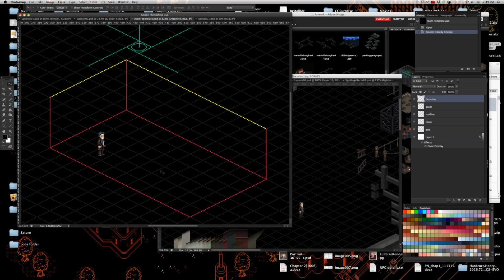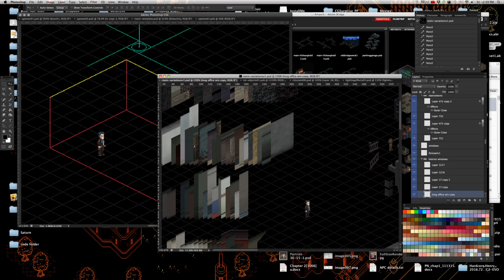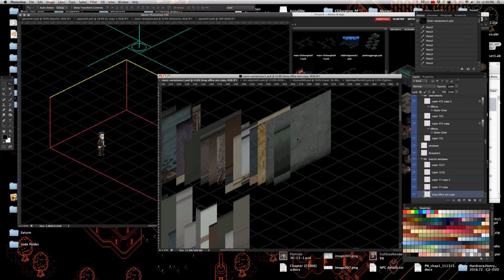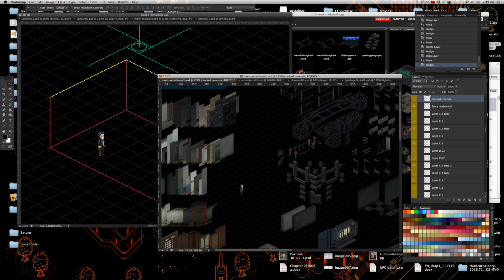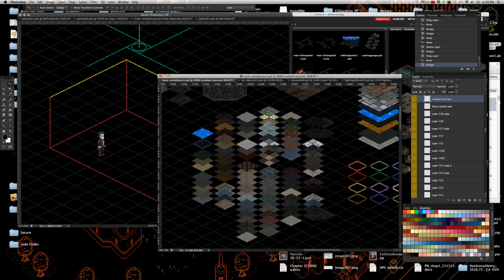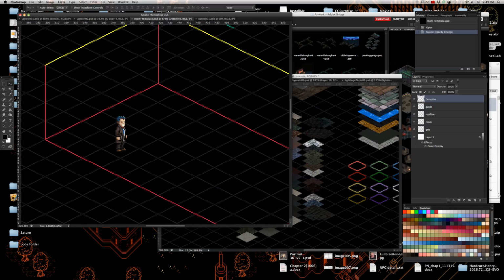Okay, so today I want to show how I make environments with the things that I've already built. In other videos that I've posted, I've shown how I archive different things, how I make certain walls and floors and all kinds of stuff. So you can use that in this video. This video is really just going to show you how I put together an environment using all the stuff that I've made, and I'll show you how I put lighting in it, all that kind of good stuff.